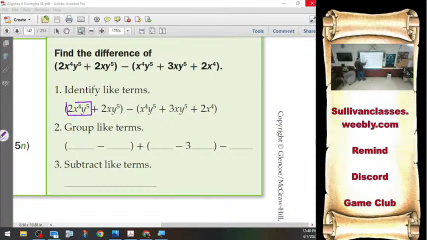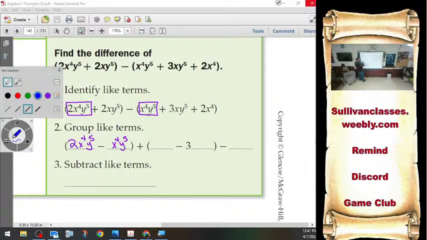First, I'm going to box in this term. And then I'm going to look everywhere else and say, do I have any other x to the 4th, y to the 5th? Yes. Right here. And see how in between there it says subtract that stuff? That's why it's 2x to the 4th, y to the 5th, minus, how many of them are there? 2. What number is in front of this? 1. The invisible 1. Okay? So x to the 4th, y to the 5th.